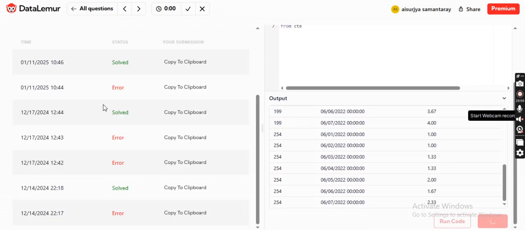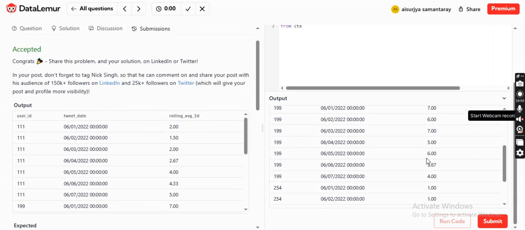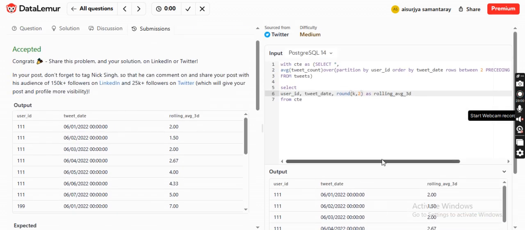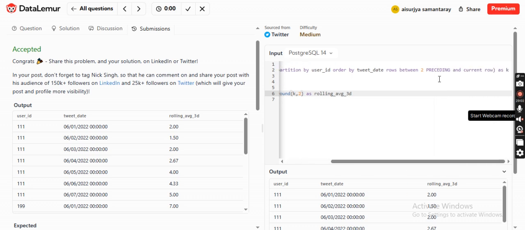Now let's just submit. I don't know if there is some order by or not. Okay, this is working. See, so this is the function I was talking about. 2 days. So basically, I will share a small technique over here. If you are working with preceding, then preceding should be the first word, and then the current row should come.